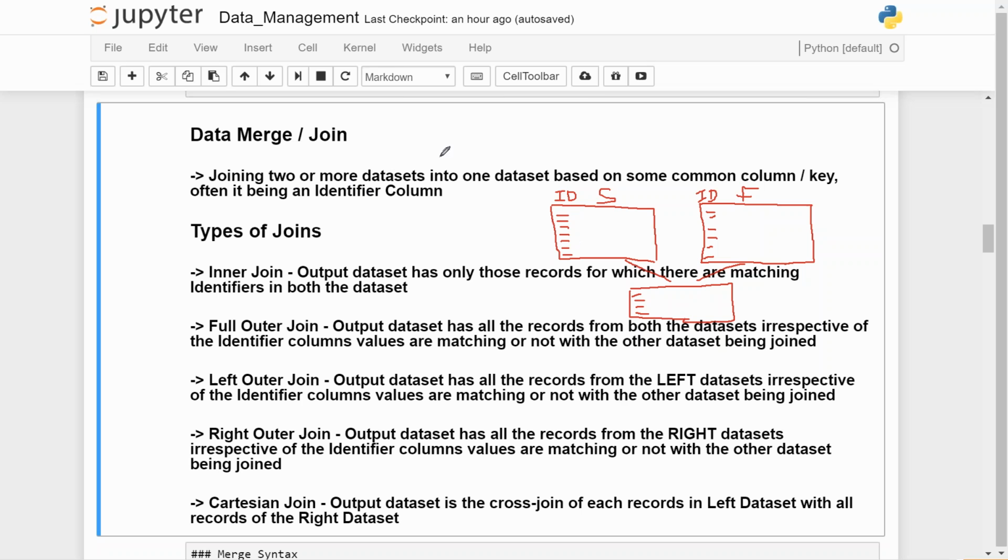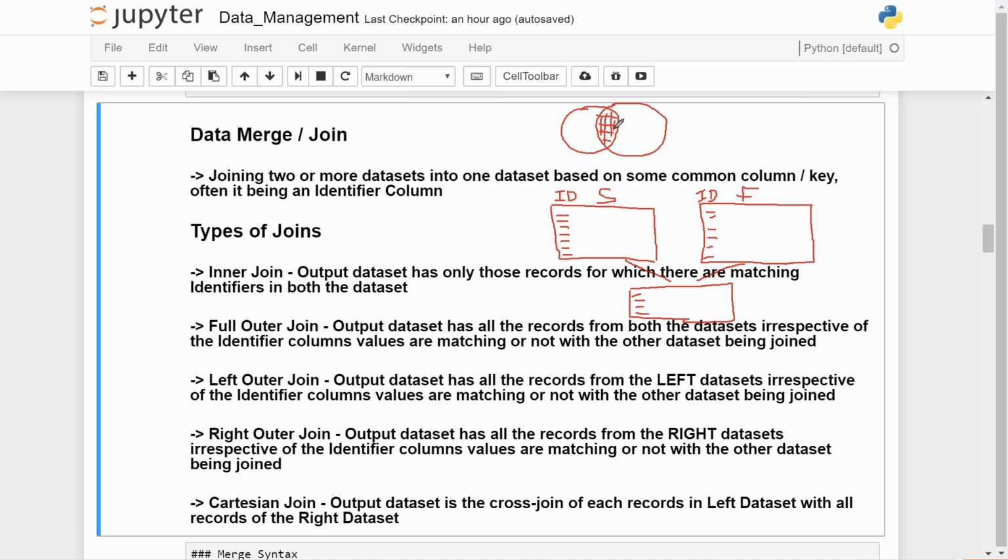Typically, these things are represented like this. If you try to search about this join concept, it would be represented like this. The intersection: the records which are common across both tables, when you are retaining only those records in the outcome, it is called an inner join.